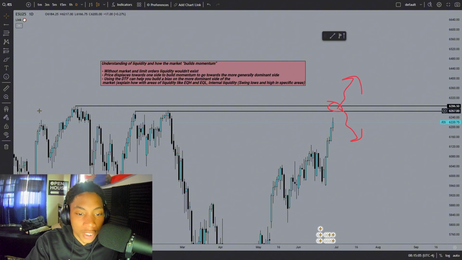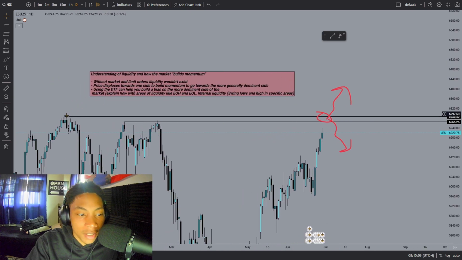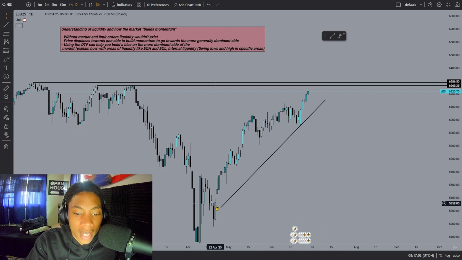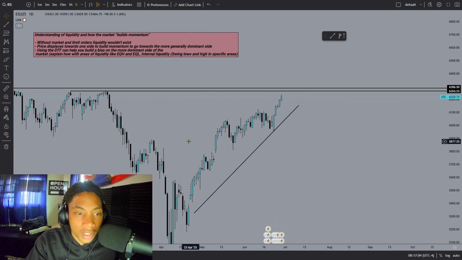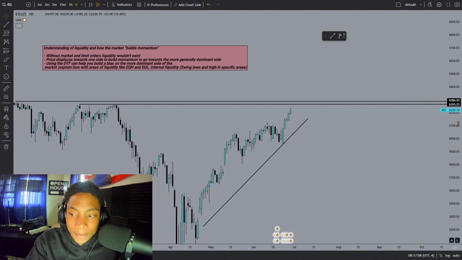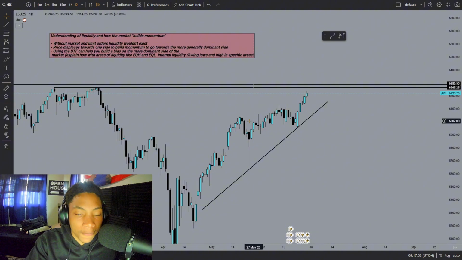And the movement we're going to get once we get towards this area is going to be rapid because, like I said, orders are going to get filled here, stop losses are going to get hit, and momentum is going to be built in the market. We can also gain a daily bias by looking at the general price action of the market and anticipating where price is likely to go towards the following day. Of course, without confirmation, you shouldn't take a trade, but a daily bias is simply a bias of where you think price is going to go because of information or intel that you see on a higher time frame.